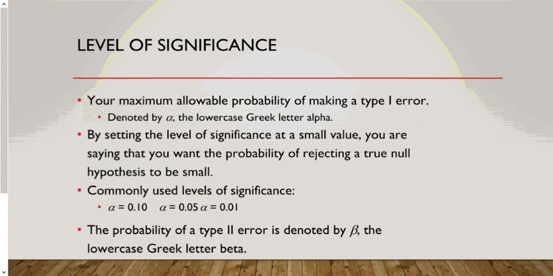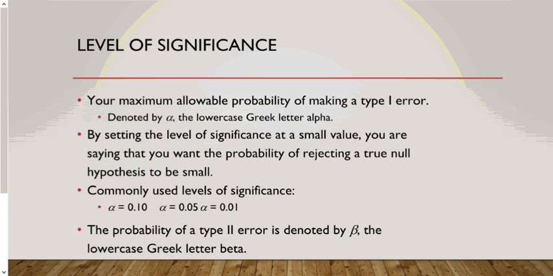Okay, anyways, depending on the importance of what you're doing, you might use different significance levels. If it's life and death, whether or not you make a type 1 error, then you might want to use alpha 0.01. If making a type 1 error could cause death, then you want to use a pretty low alpha. So you just kind of got to think about what you're doing and decide what level of significance you need.